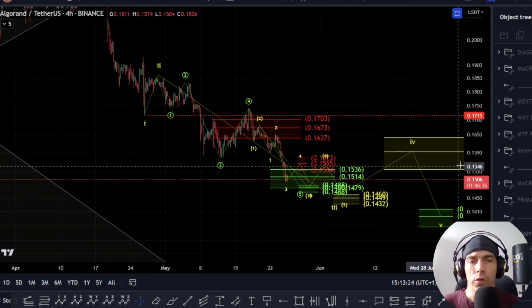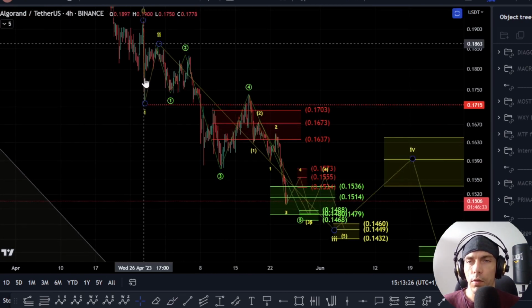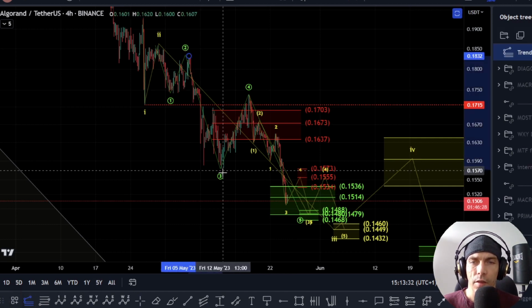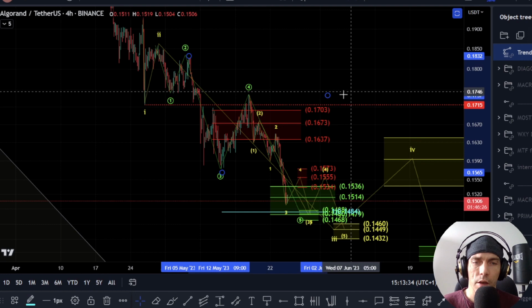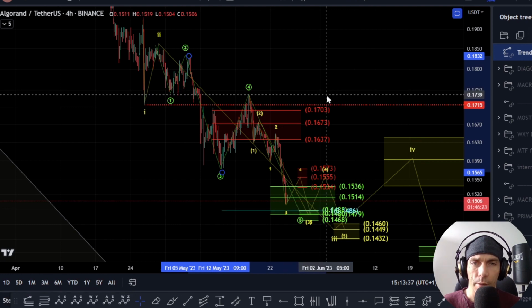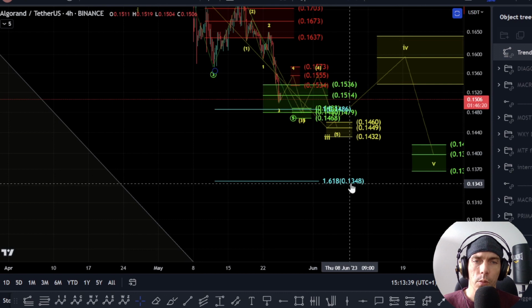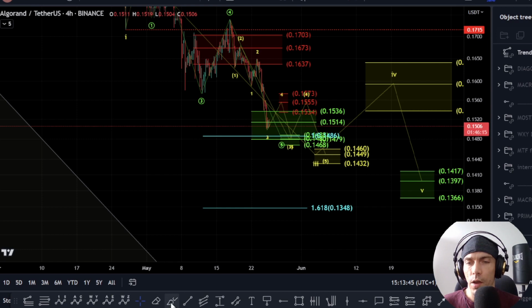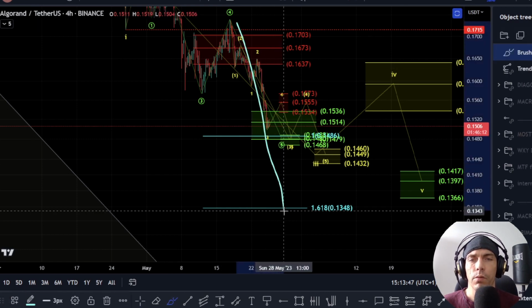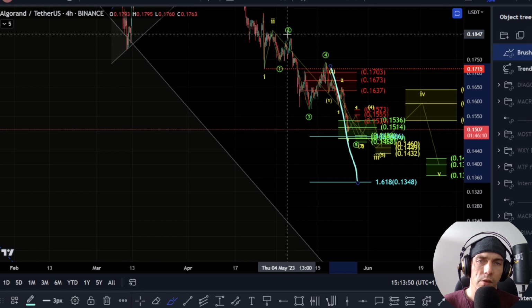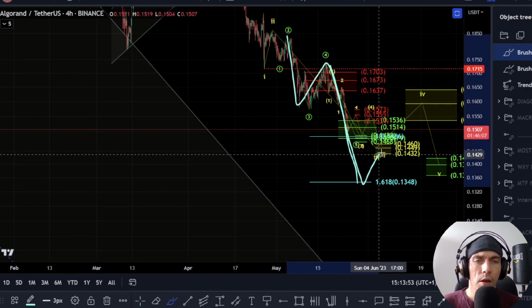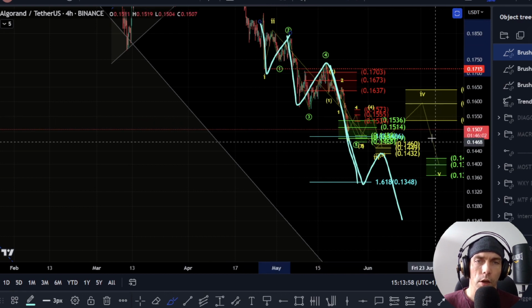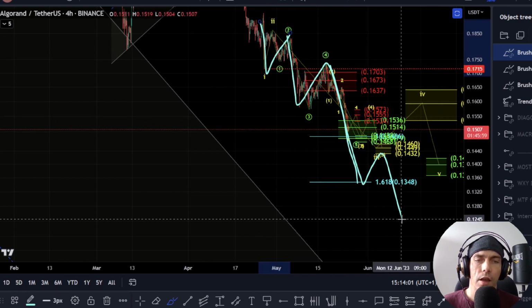Now, there are more bearish alternatives here, which we could also argue, that this is 1, 2, this is 1, 2 here, and we're actually breaking down deeper. And what we'd be expecting then, if this was actually a 1, 2 here instead, and we actually still haven't finished completing this as a bigger third wave, what we could be looking for is a 1.618 towards this 1348. So if we had to just actually break down directly here to this 1348, it would be more likely that this extension is here, where this is 1, 2, 3, 4, and 5, and then possibly at the top end of this we'd have an additional 1, 2 here. So we'll have to keep an eye on this and see exactly how it progresses.